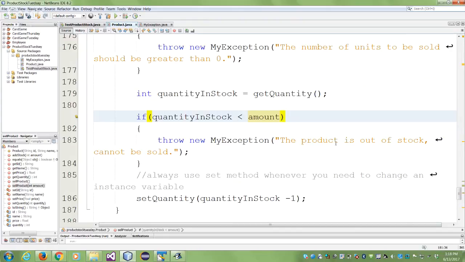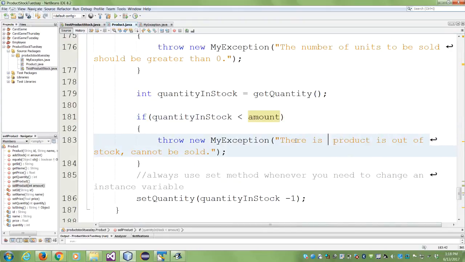The product is not out of stock. There is not enough of the product in stock, cannot be sold. So instead of comma, you should say something like hence cannot be sold, because the comma seems grammatically not to give the idea. So you can take that.